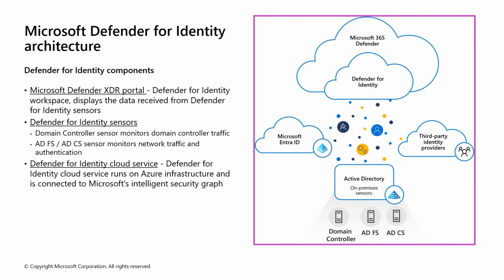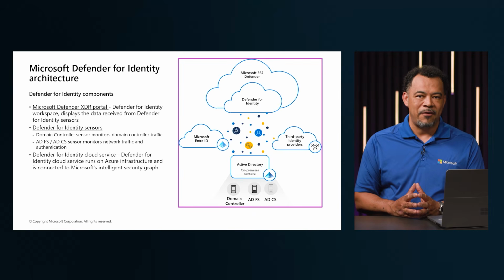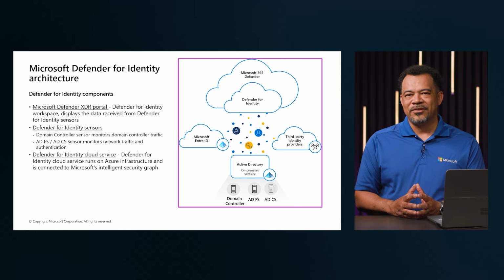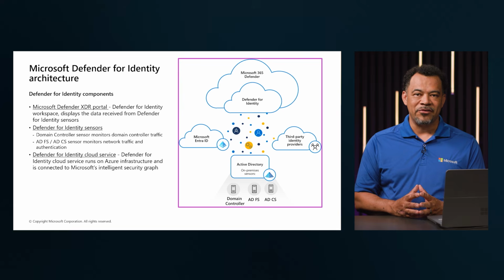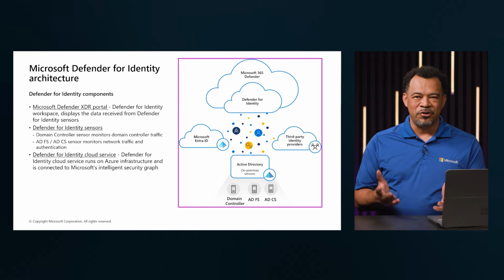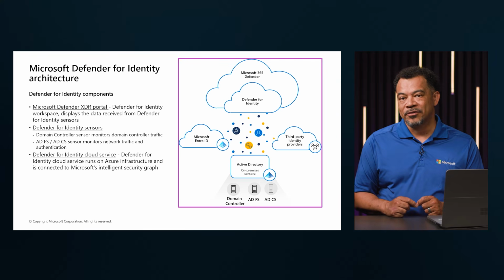Microsoft Defender for Identity is a cloud-based security solution that helps protect on-premise Active Directory environments, as well as your Entra environments, from advanced threats. It works by monitoring domain controllers and network traffic using sensors installed on-premise, which send data to the Microsoft Defender Cloud Service for further analysis. The architecture is agentless for endpoints, but sensor-based for domain controllers, ensuring minimal impact on performance.